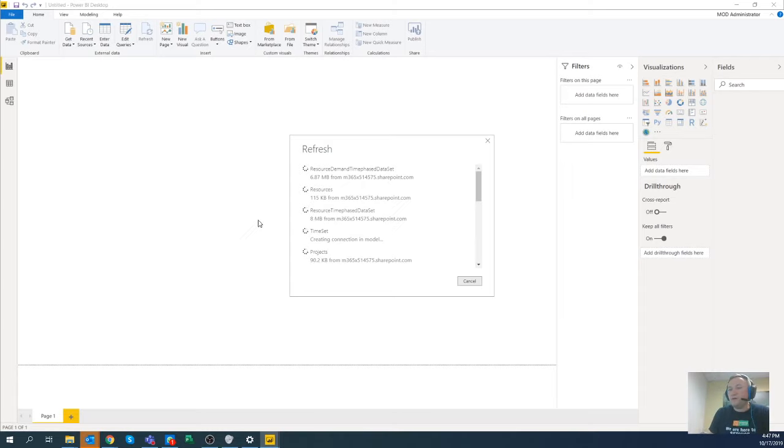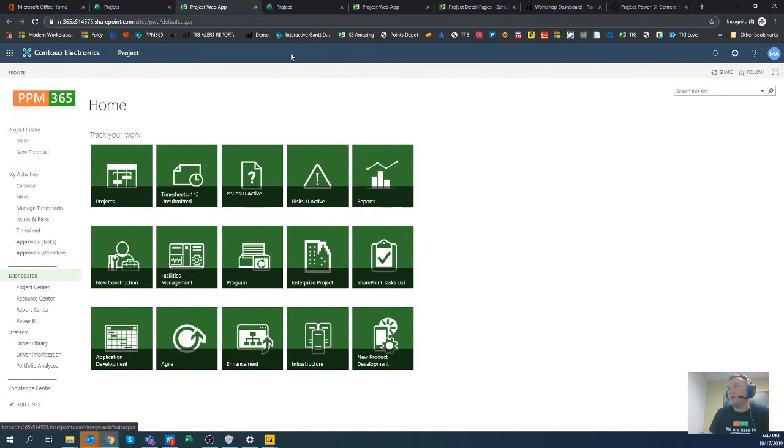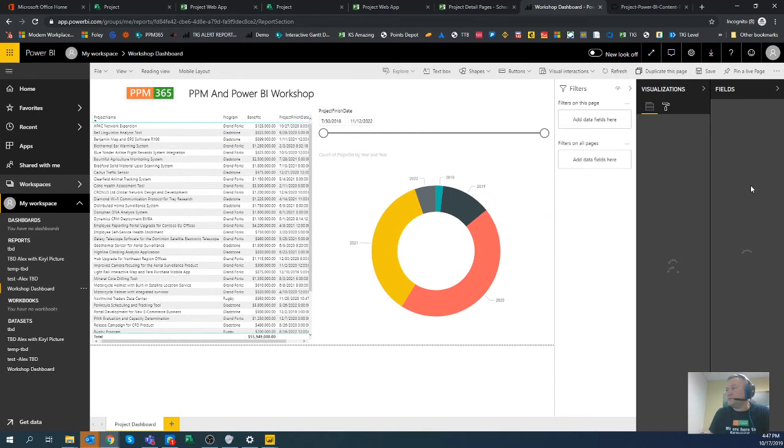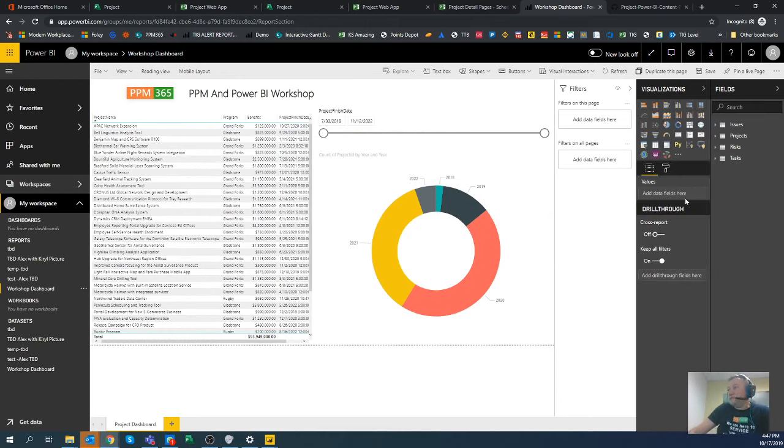I'm going to switch to the Power BI web interface, which is powerbi.com, right? And I'd like to show you a few things. So you can do a lot of these things online here, including the editing of this report. If I click on edit the report that we just published, I can literally see all the fields and I can make some changes. You see those 4 feeds that we created? I can actually pull the information from these feeds and use it in my report on the web.